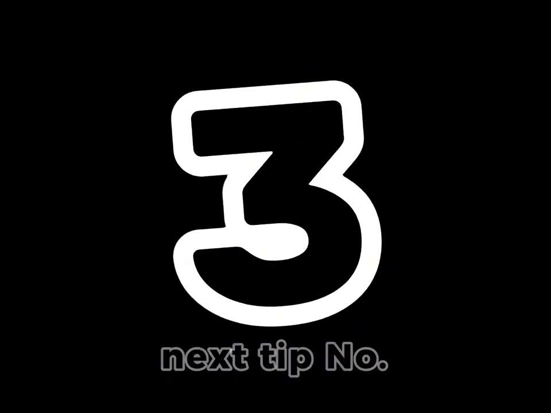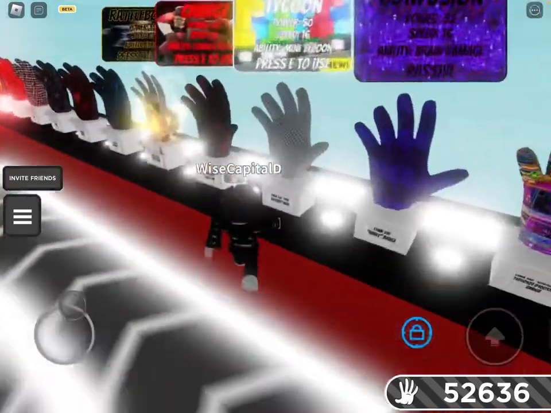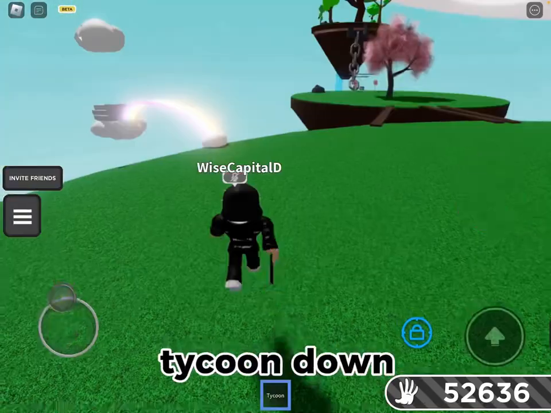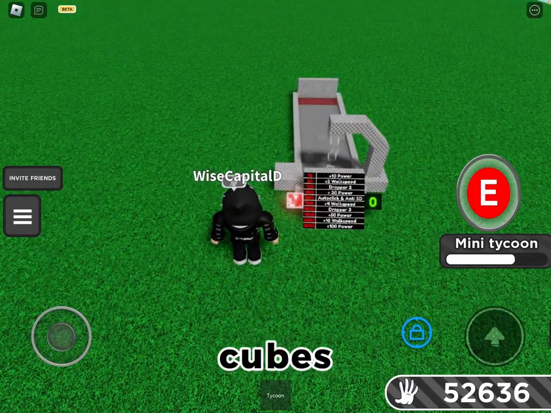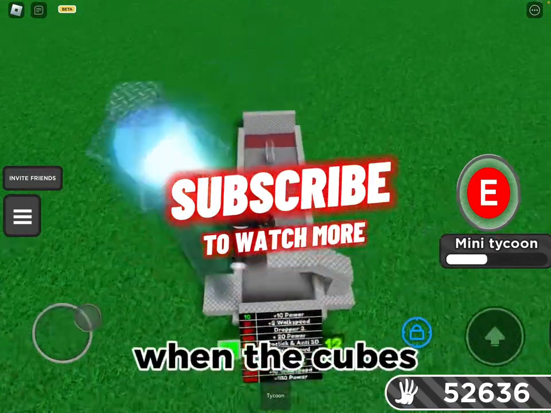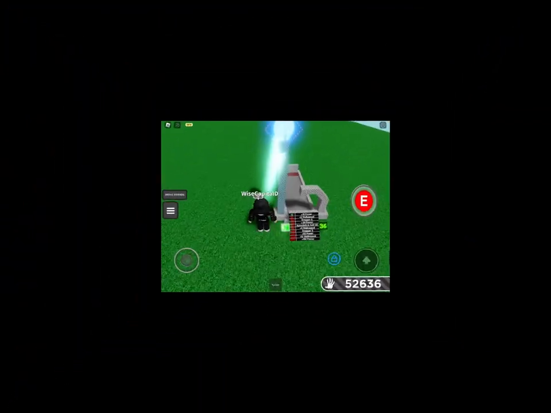Next tip. Number 3! For this tip, you need to equip Tycoon if you don't have it. But when you get in the arena, place your Tycoon down and have one person click on the button to add transparent cubes and have the other person move forward when the cubes are moving on the conveyor belt. This will be a repeated strat, so don't worry.